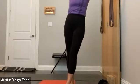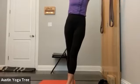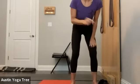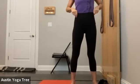There are other ways to work on this. If you ask me after class, I'll show you another way that we did with Marcia in Chris Suddick's hip workshop. It's actually the same thing, but it's a little bit easier to work on and might be easier for some of you. Okay, so now the other leg.